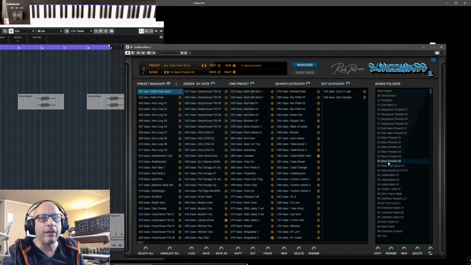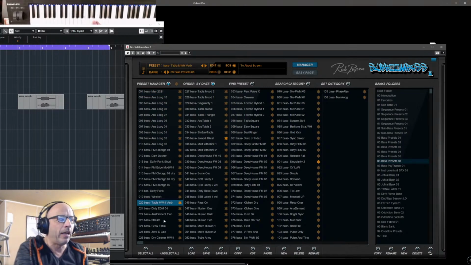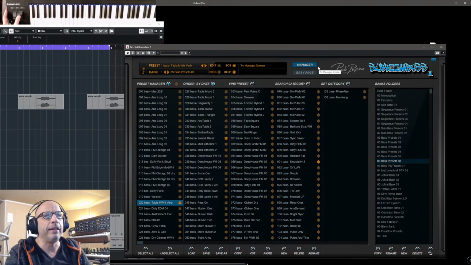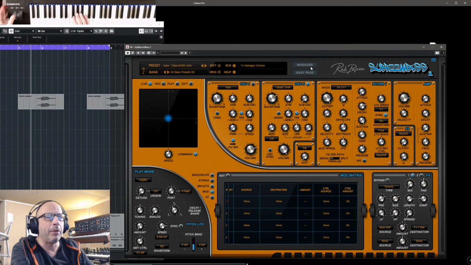In the bass preset number 6, there are new ones. So you click order by date, and I think the last one is the tabla with the modulation wheel opening the reverb, which is sometimes very cool if you have the dynamic changes.